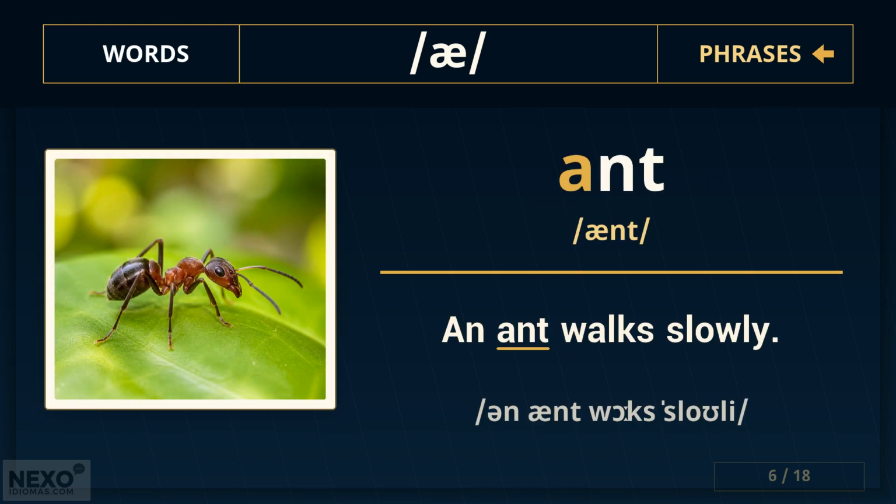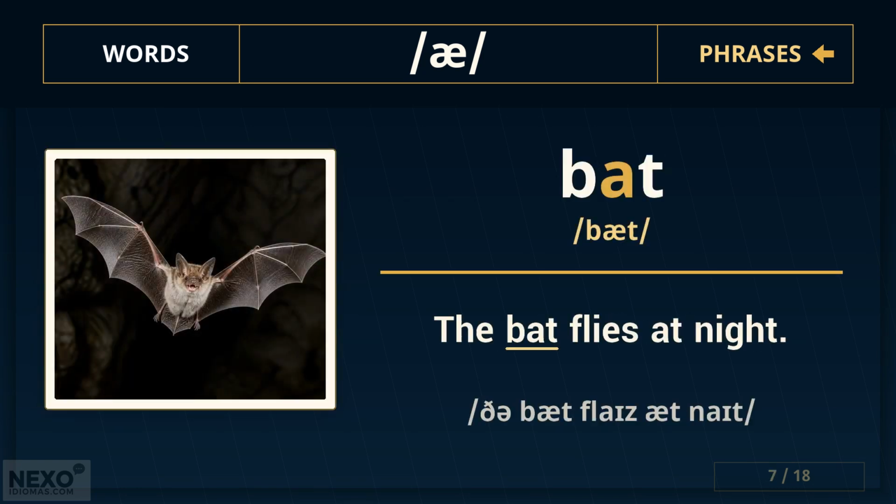Ant. An ant walks slowly. Bat. The bat flies at night.